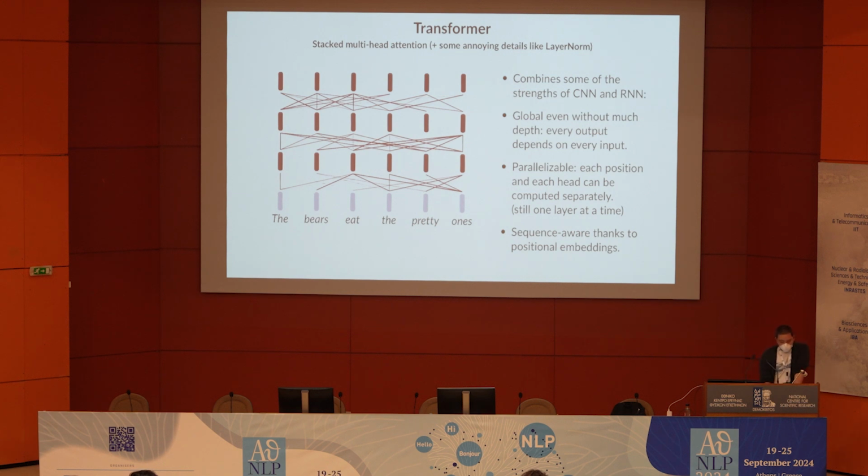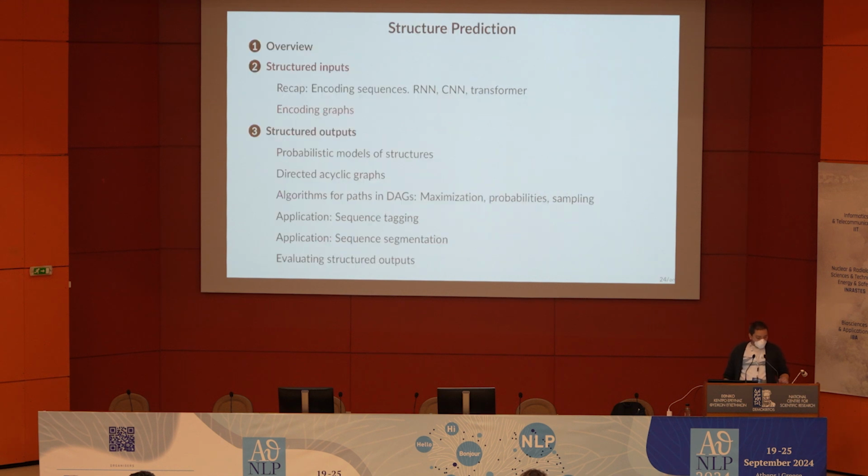What they all have in common is they take a sequential input, they give you a sequence of vectors in the output. And whereas the input vectors, usually we would call them static embeddings, right? They just tell you what word is there, but they don't tell you anything else about the rest of the sequence. After you applied your encoder, you get another sequence of vectors, but now they are aware of a lot more, right? And this is where the structure comes into play, right? The output vectors have been informed by the sequential nature of the input, okay? So convolutions, recurrent networks, and transformers, they all fit this sort of shape. L by D input, L by M output, M could be equal to D or not, taking sequence into account, okay?